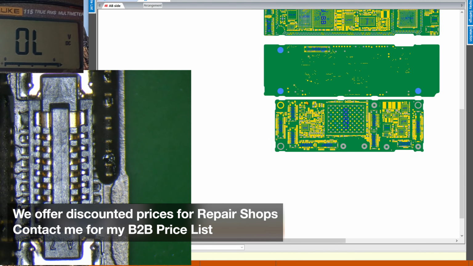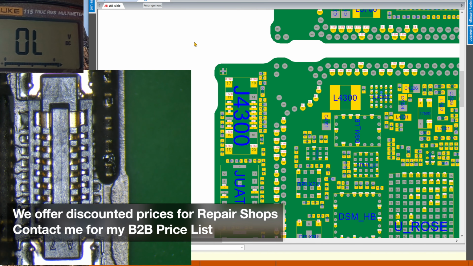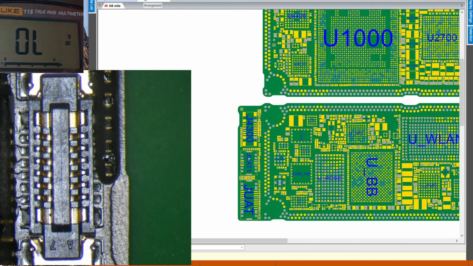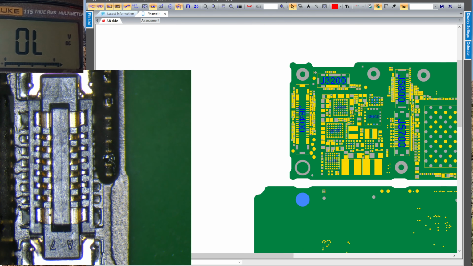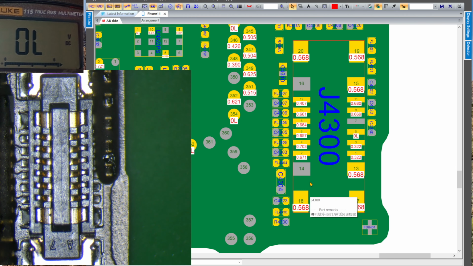So here on ZXW, we have what is called the board view software, which includes known good readings. So actually, let me rotate this to match how I have this laid out. So there's a button here at the top. I don't know if you guys can see it here at the top where it lets you rotate. Click it, and now we're rotated. And we're going to go to the power button connector.